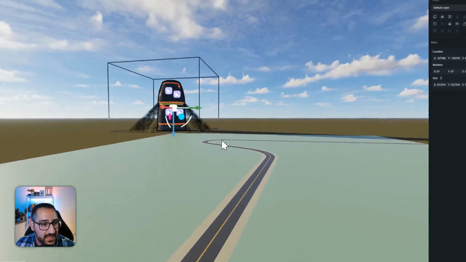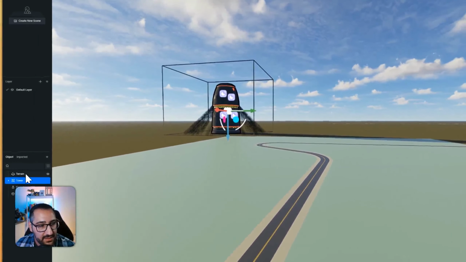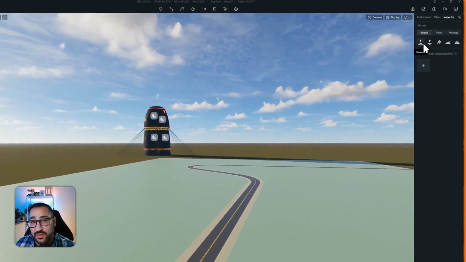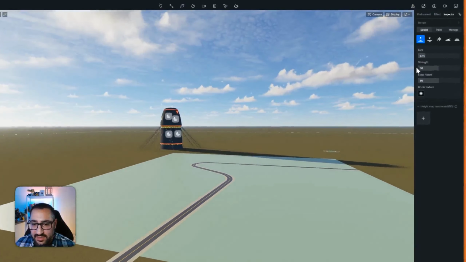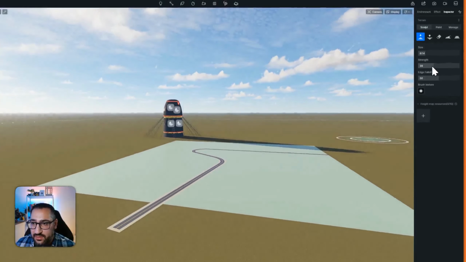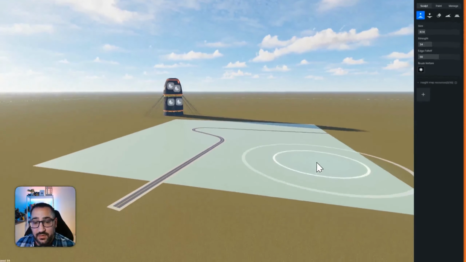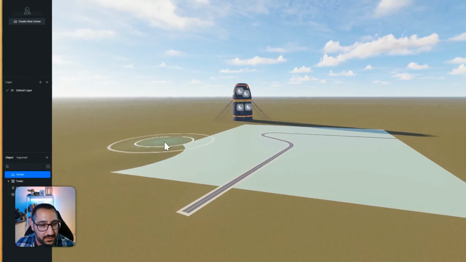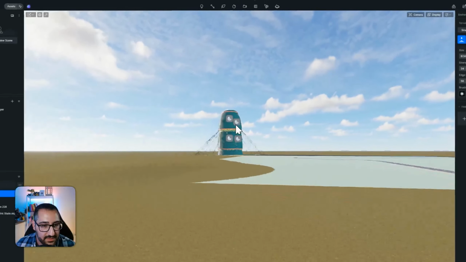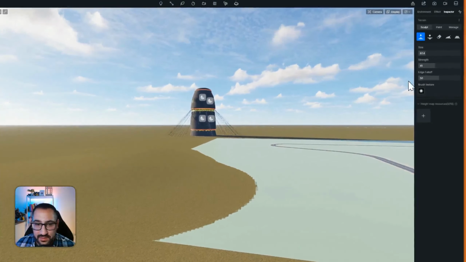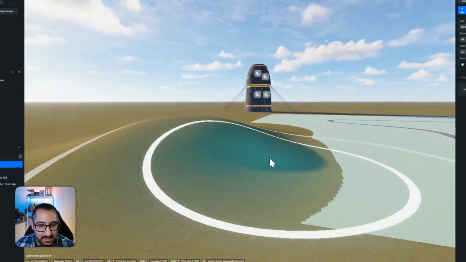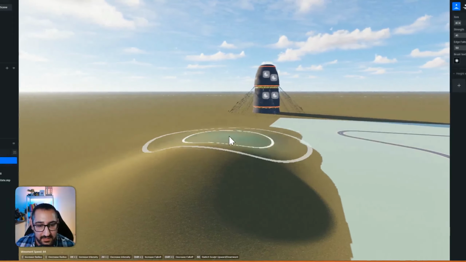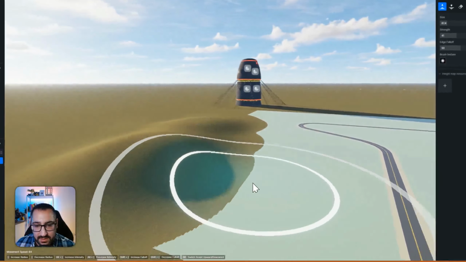So let's go back to D5, go to your object outliner, click terrain, and now we're going to sculpt. So here we've got a size and we've got a strength tool. I generally leave the strength low until I'm comfortable with what it's doing. So I'm just doing some clicks. Okay. I might boost the strength just a little bit. Again, we just want a little bit of variation. You see how I held that and that went super fast? So I'm just going to do a couple clicks.